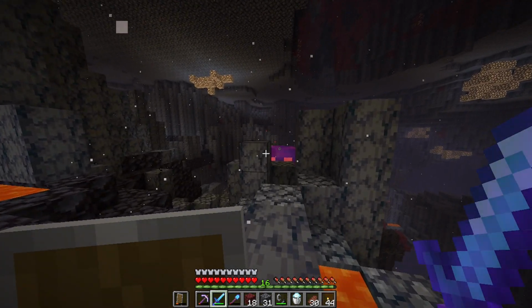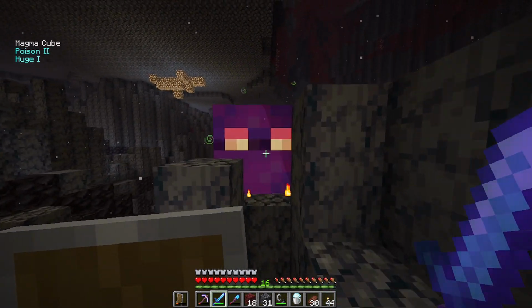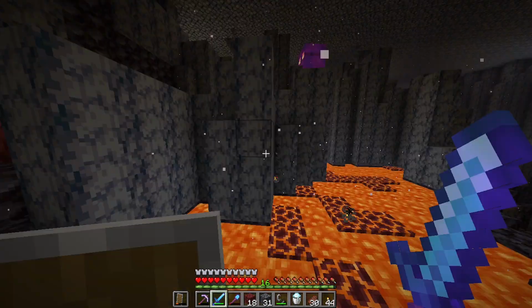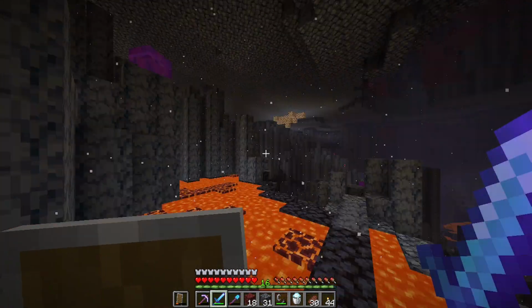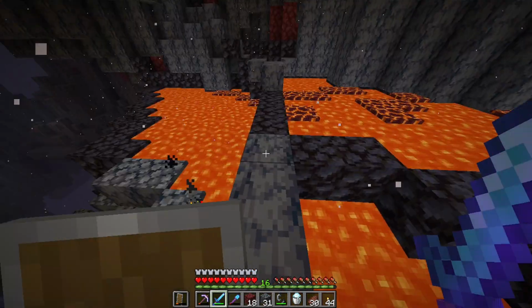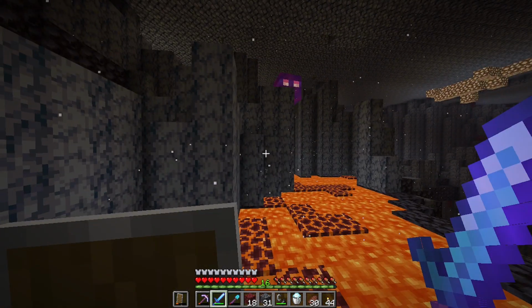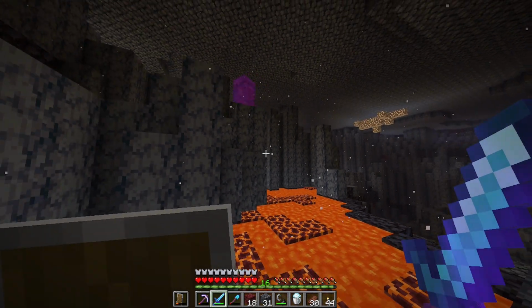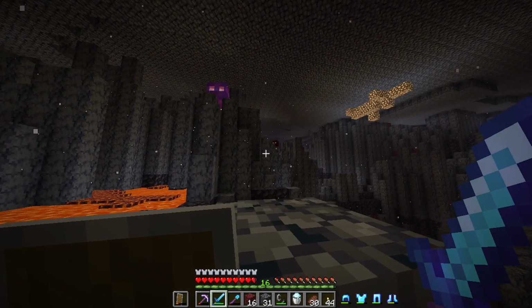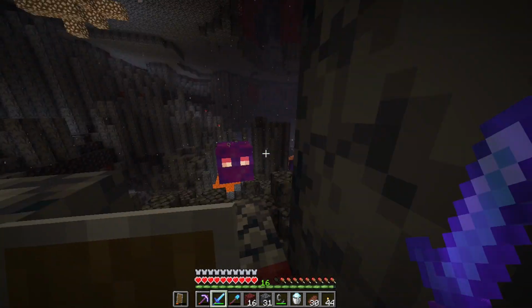Come here, magma cube. I need to kill you. Poison and huge. Okay. That one is worrying me. Up there. Oh, what? Why does there have to be so many? Uh-oh. Okay, he stopped focusing on me. He's going away. Take that. Uh-oh. Please, don't come over here.